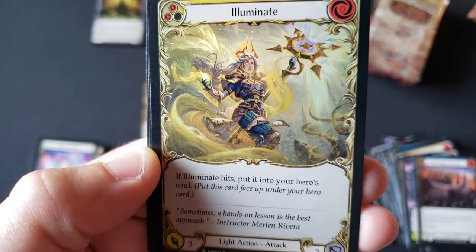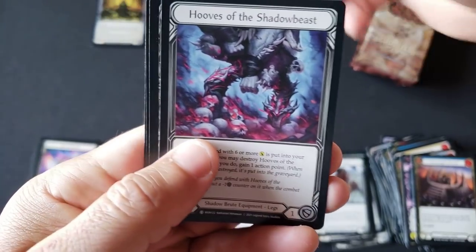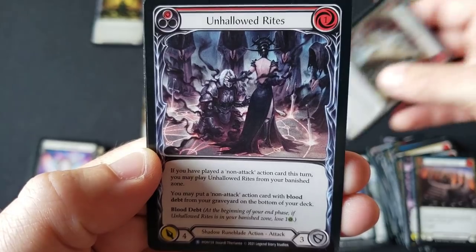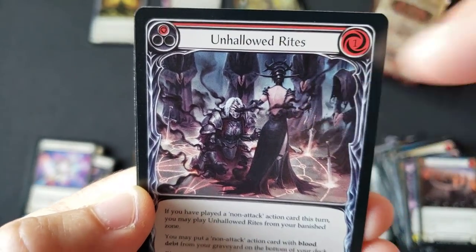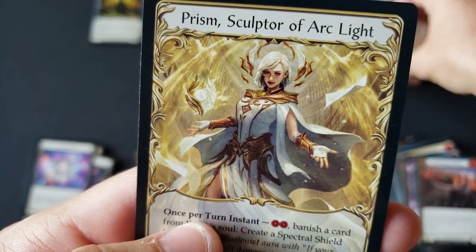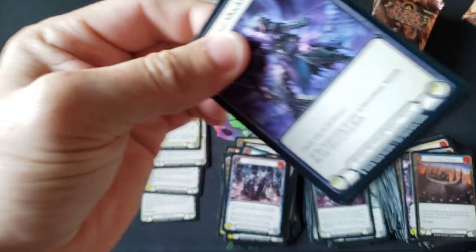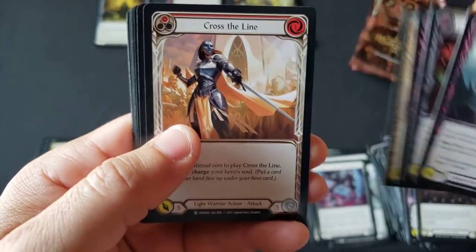Ooh, love that. God, that's so nice. Look at that Illuminate foil common. Holy smokes. That was the promo playmat, by the way. Pulping, by the way. That is a rough looking piece of art, man. Unhallowed Rites, chick with hand on the face. And our girl Prism. All right. Here we go, everybody. We are getting right into the cold foil zone.